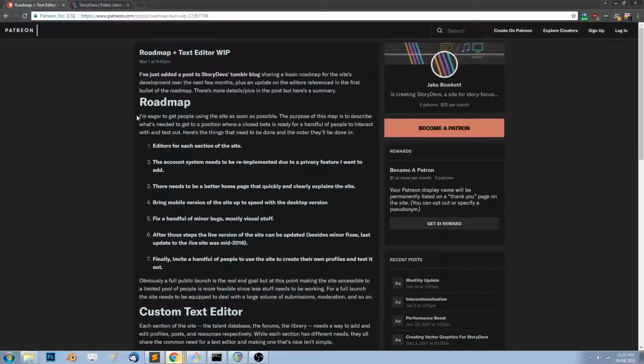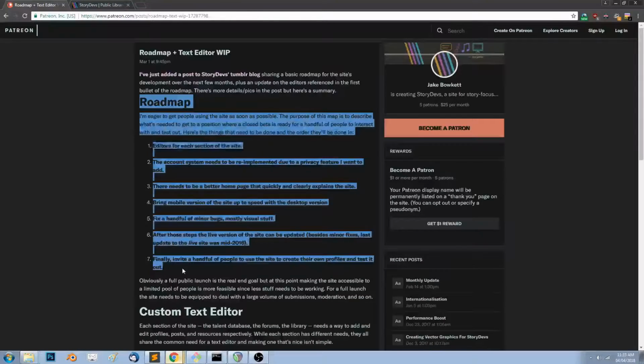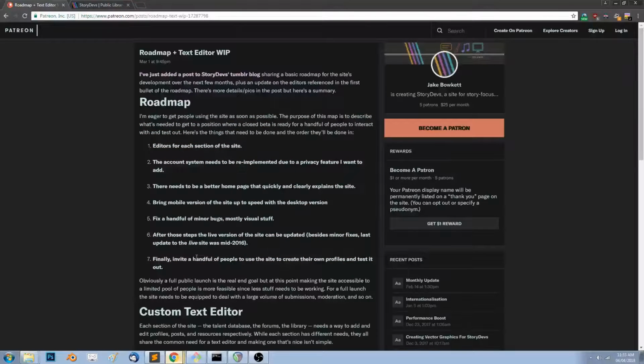So last time we talked about this roadmap. Basically it is a description of steps that need to be taken to get the site to a stage where it can be released to the, well, not released to the public, but a state where the live version of the site can be updated, and a handful of people can begin using it to create their own profiles and so on and so forth to test it. And then from there we'll consider launch dates and so on.